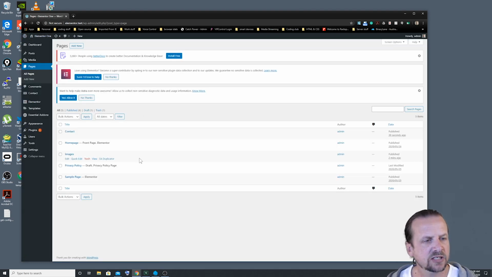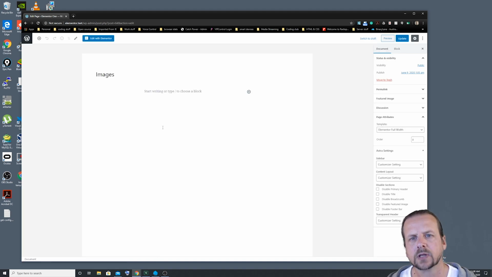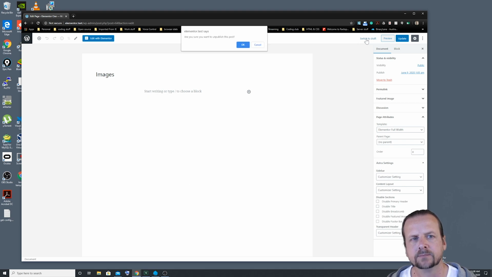And of course, anytime that you want to stop a page from being public, in other words, you want to switch it back to draft mode, you can click on Edit underneath whichever page it is you want to change. And you can just click on Switch to Draft up here in the top right-hand corner.